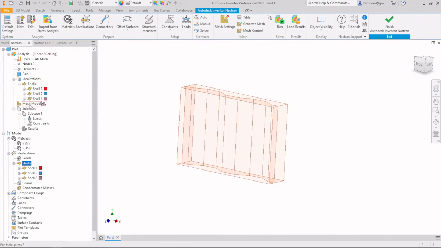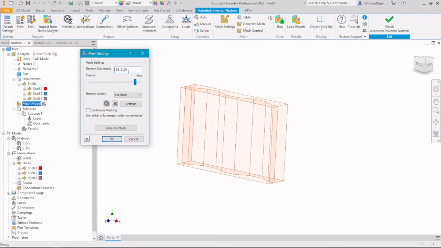So then after that we can do meshing. Right click, or you can press edit here, and then by default it's calculated based on the area that it has, so 68. So if you want to increase later on, you can do. Basically we need to do a convergence study of the meshing, the number of mesh, the density of mesh.